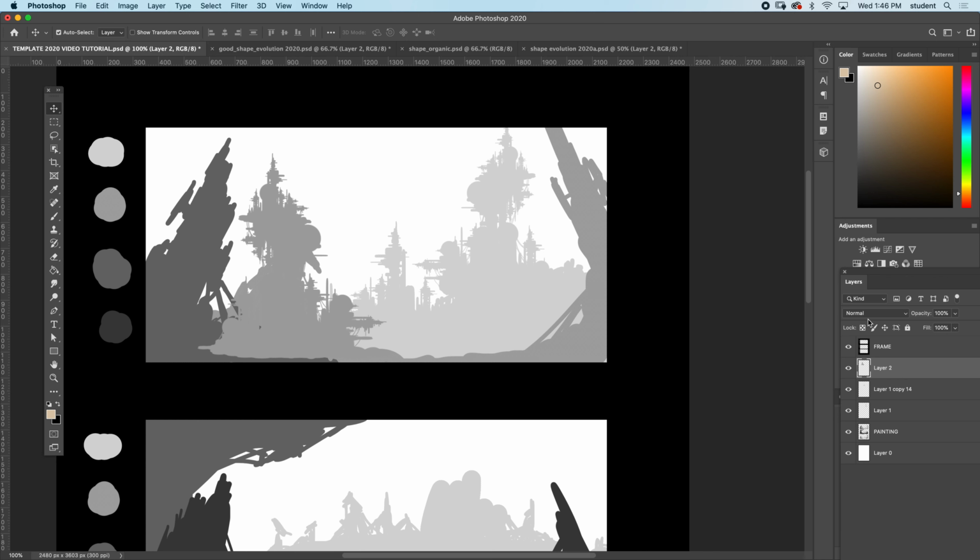So I could just lower the opacity slightly, just so I can see what I'm looking at here. I'm going to take a magic wand, and on my painting layer I'm going to select this. I will bring back the shape to 100% opacity, go beyond that layer and press delete.